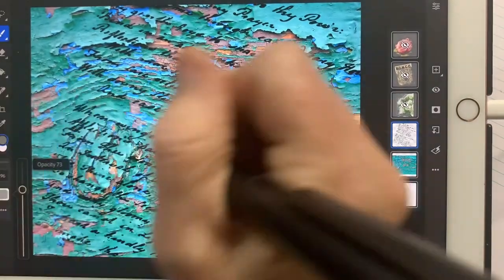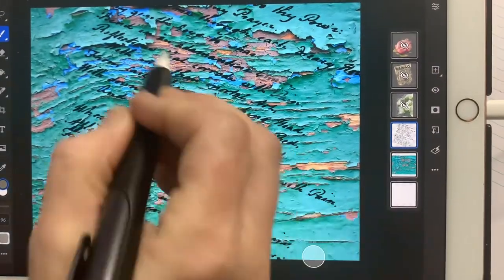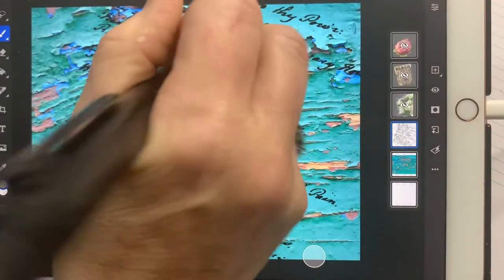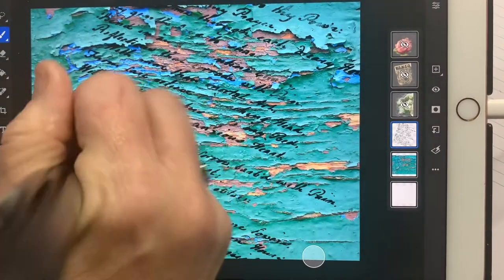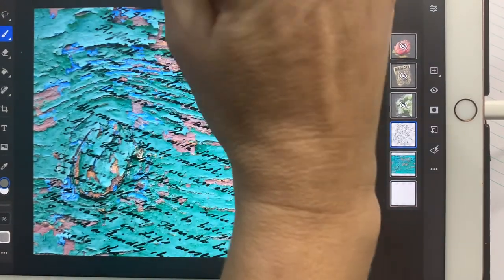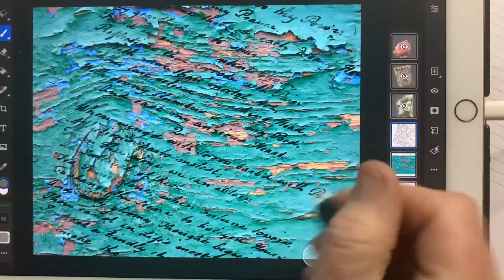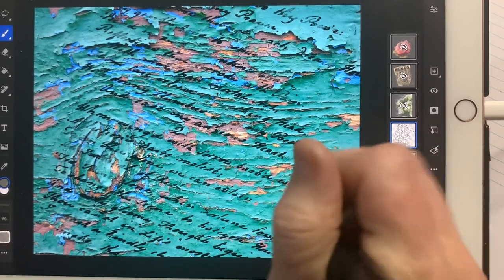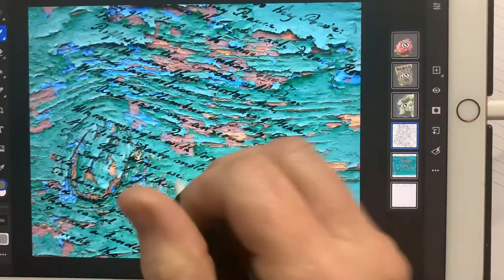Let me go up on the opacity just a little bit so I can actually get rid of some of the words. And I don't have any rhyme or reason for why I'm going through in the different places. I am just enjoying the feel of the pen and paper, or, you know, Apple Pencil and iPad, whatever. I'm just enjoying it. I'm taking the time, because when I start thinking about it, that's when I really start messing it up and I don't like the way that it turns out.